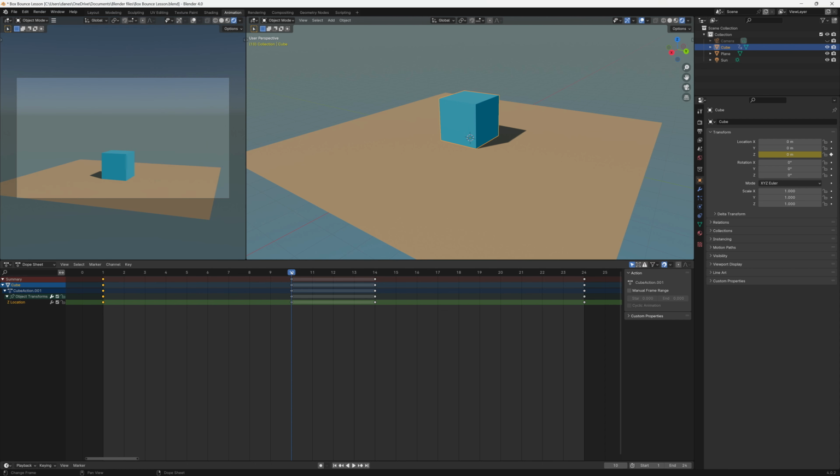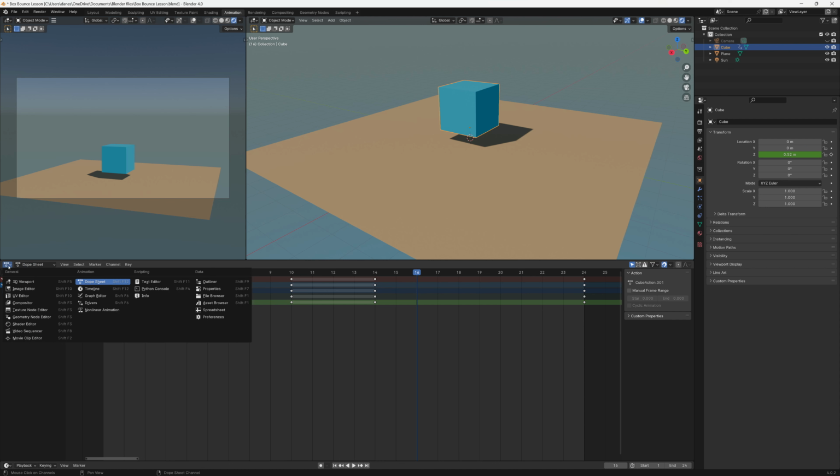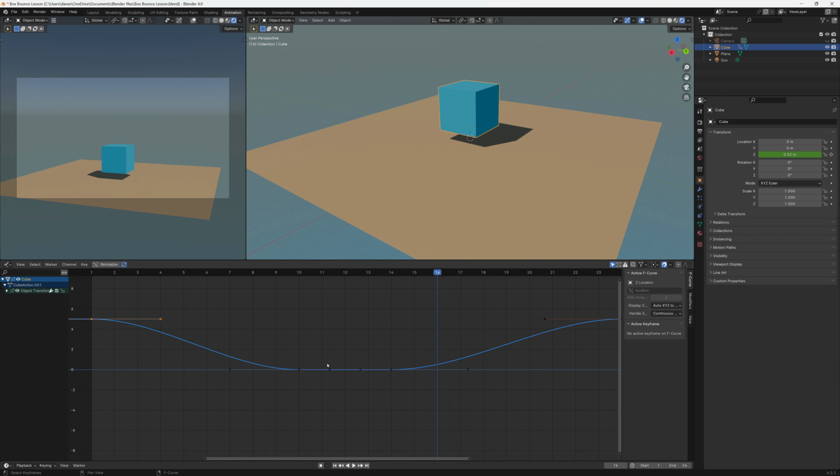So you don't see any in between. So when that's on Bezier, you are the master or senior animator, and then your junior animator is Blender, and it's giving you all the in-betweening for you. Remember, we only animated 1, 10, 14, and 24, but it has in-betweens here, okay? So these are the behavior from that Bezier. So let's take a look at it, okay? I'm going to click on Dope Sheet right here, and then actually here on General, and then switch to Graph Editor. All right, here's our graph editor right here, okay?